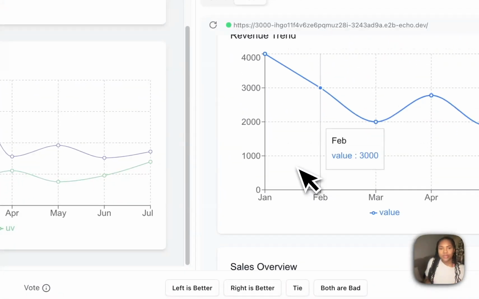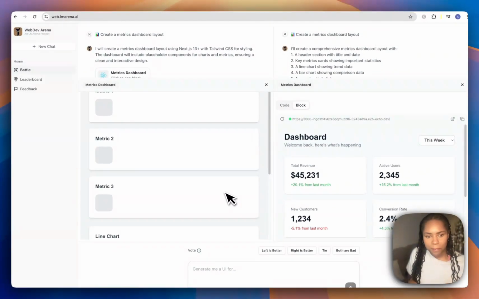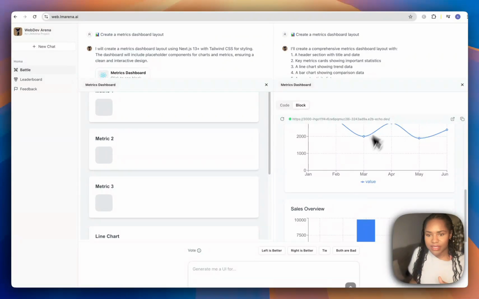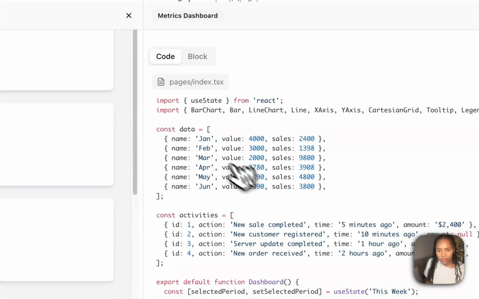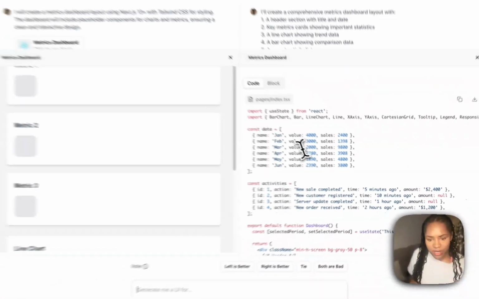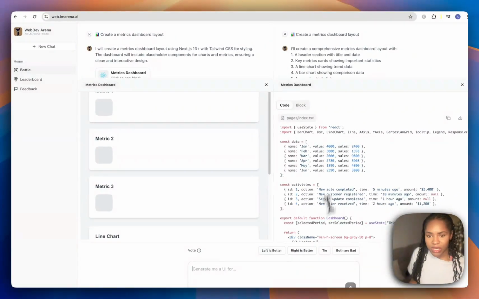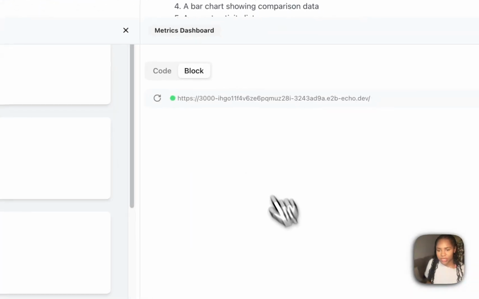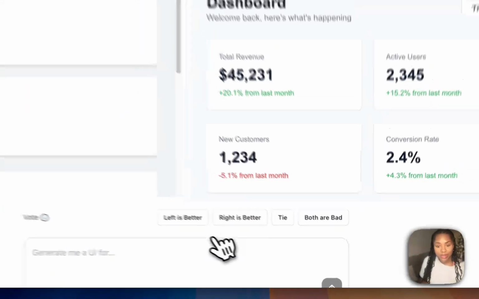So you're not just building the thing and then voting on it. You get to take the code as well. So if you did want the thing, you could tell it to make you something very specific, and you can put it in iframes and put it on your site. But the main thing is that you're voting, and you can also iterate within this box.